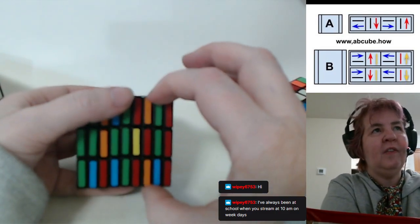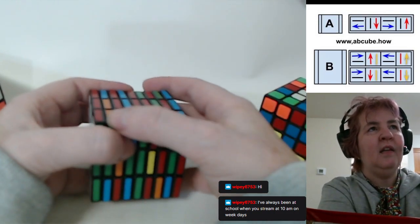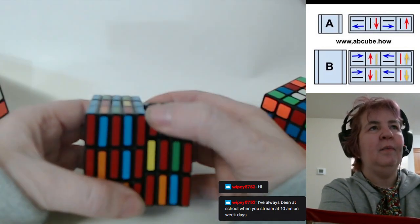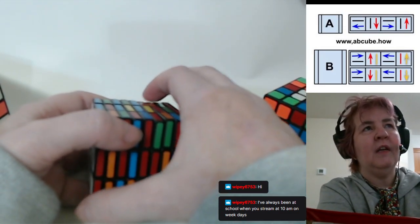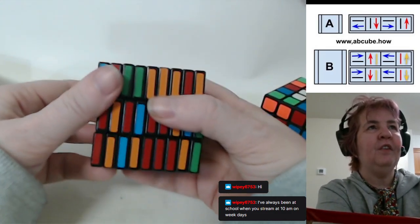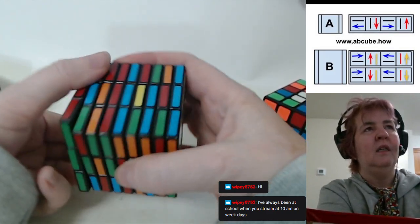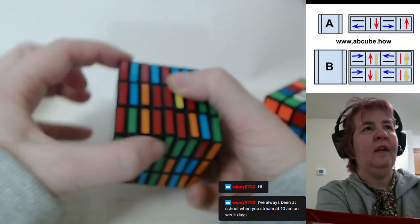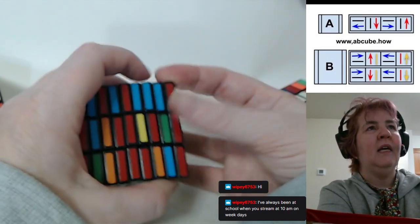Now we know that these ones flip, and these ones flip. So if I want this one to place here, I need to separate them. So I put this space down and the pieces to the back. And so now these are going to flip, we don't care, but these are going to flip. So they will land between the red and the green. So let's do that. So we go up, down, and there they are. This one's correct and these ones are incorrect, but they moved other pieces out so I could work on them.